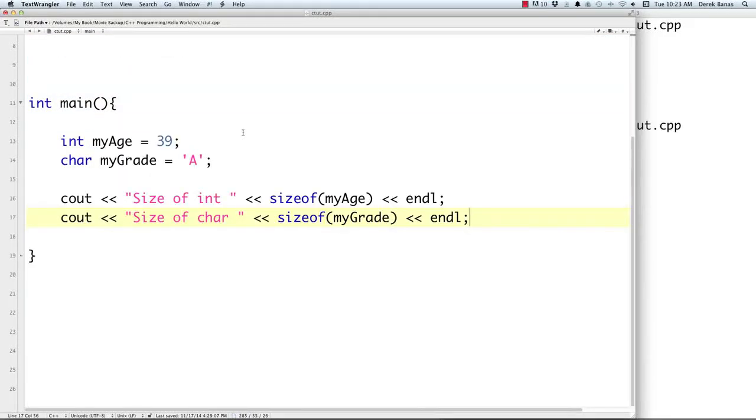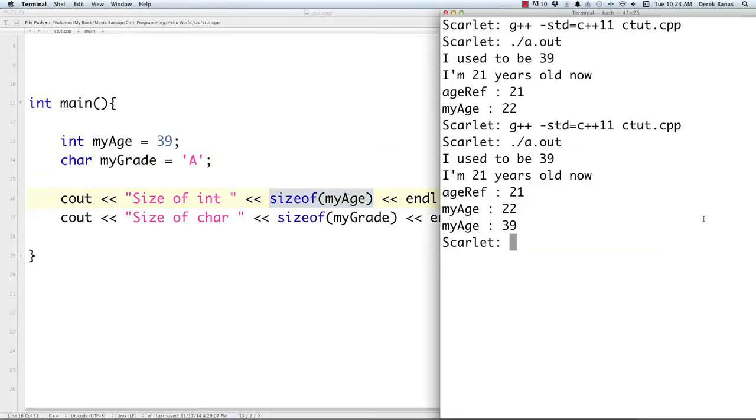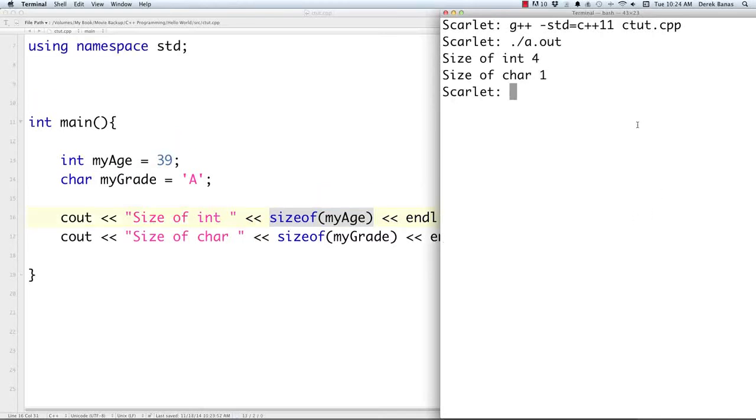Okay, now let's talk about pointers. When data is stored, it is stored in an appropriately sized box that is based off of its data type, just like we covered previously. Here we have an integer and here we have a character. Now, like we did before, we're going to be able to come in here and use sizeof to determine how many bytes that data is going to take up. And we can see here whenever we run the program that the integer is going to take up 4 bytes and the character is going to take up 1 byte.